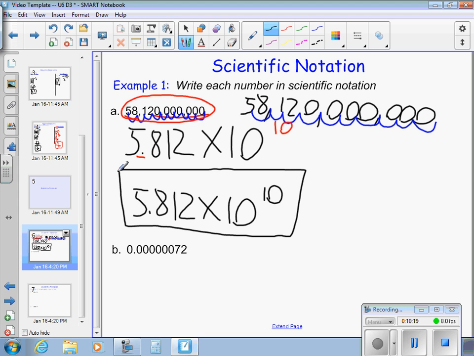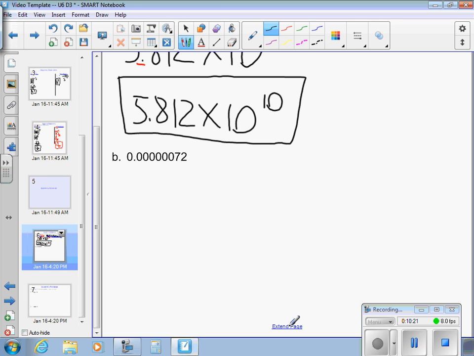Okay, now let's move down and try another example. Same thing, and I'm going to rewrite this again so that the counting will be easier. I'm going to make it larger. I'm going to put in my decimal. I'm not going to worry about the 0 to the left of the decimal. And then I've got how many zeros here? 6 of them there. 1, 2, 3, 6, and then 7, 2. Let me verify real quick that I wrote it correctly.